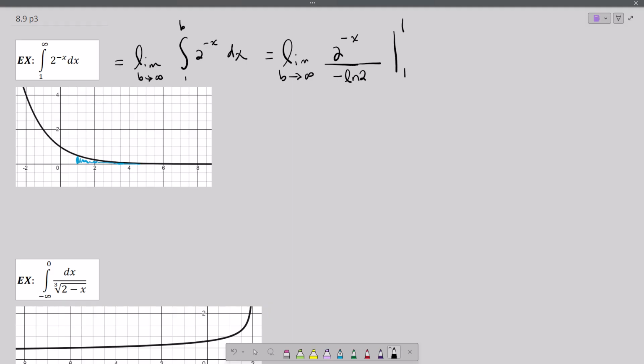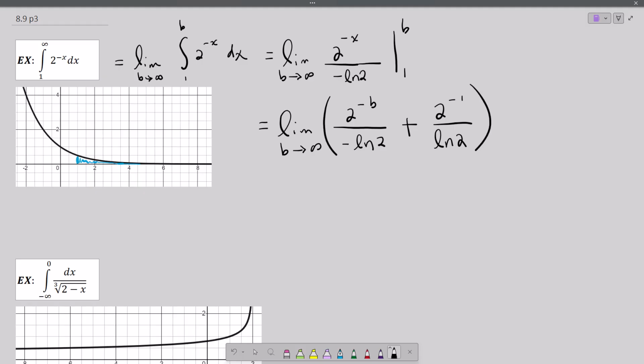We are going from 1 to b. So our next step is pretty straightforward. We're just going to plug in. And if we wanted to, we could factor out this constant right here. It does not matter. I usually do factor it out. I just didn't in this case. All right, so there's the upper limit of integration substituted into our antiderivative. And then we're subtracting off the antiderivative evaluated at the lower limit, so it's going to become a plus instead of a minus. We're plugging in a 1. So we get that. And we're taking the limit of all that as b goes to infinity.